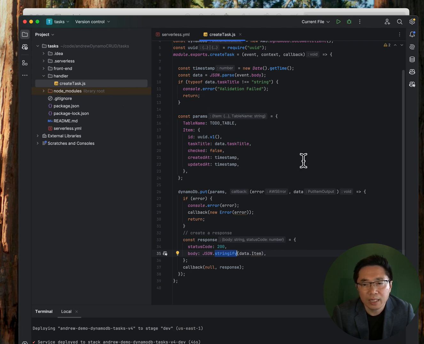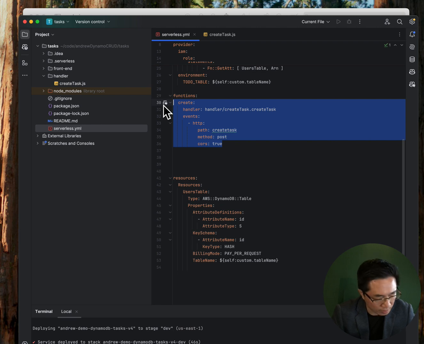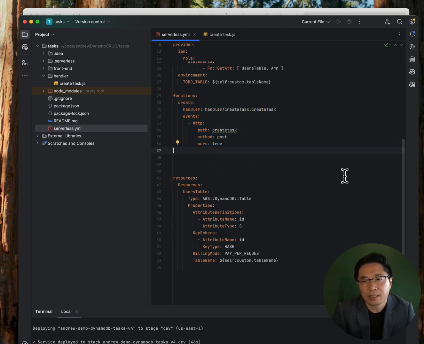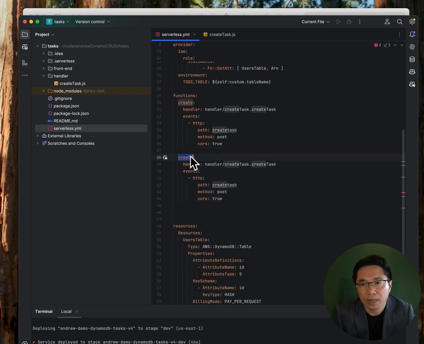So let's go ahead and create the list. Basically, list is to get all the tasks. This is how you do it. I copy that and change it so it's quicker.